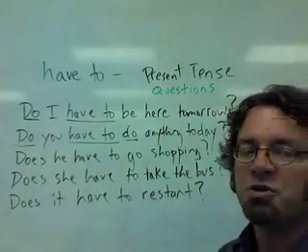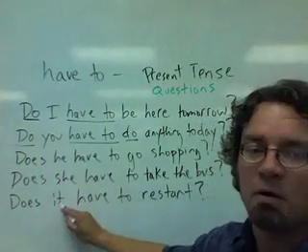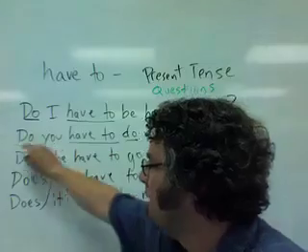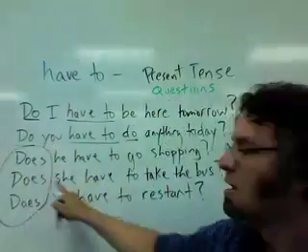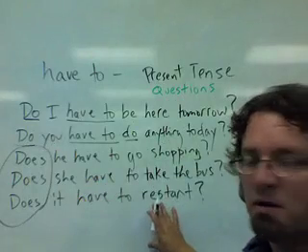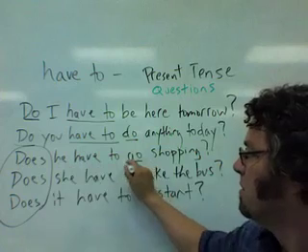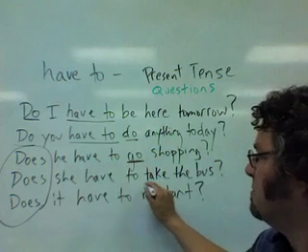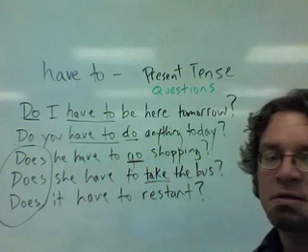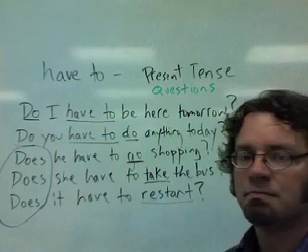Does he have to go shopping? With he, she, or it, make sure the helping verb is does, and then you use have to, and then the main verb will go after to. Does he have to go shopping? Does she have to take the bus? Does it have to restart?